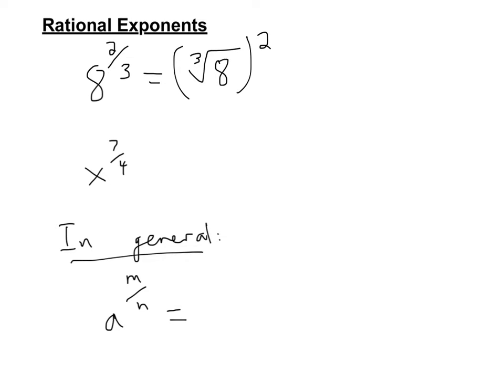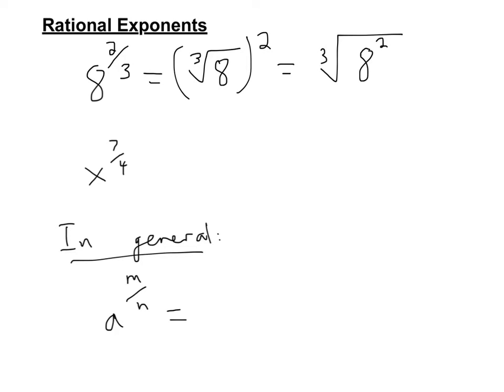But you can also look at it in reverse order and think about it as the cube root. Remember that denominator has to represent a cube root, that denominator of 3, but we still need a power of 2 on the 8, and you can have 8 squared as the radicand. So whether you have it in this order or this order, those expressions are equivalent, and they're equal. They're what we mean by 8 to the 2/3.